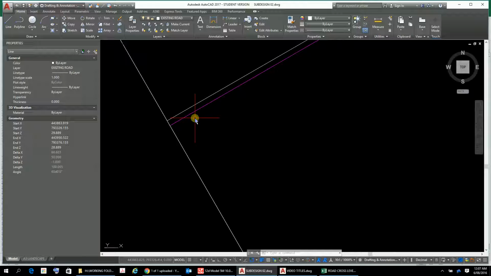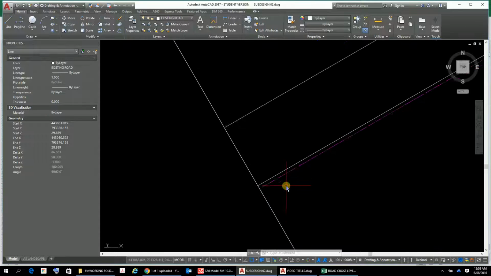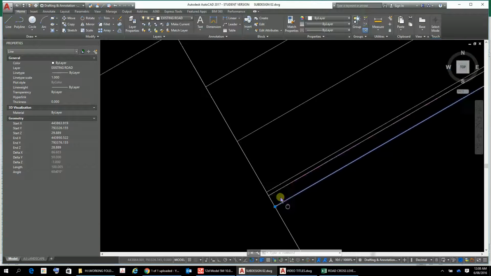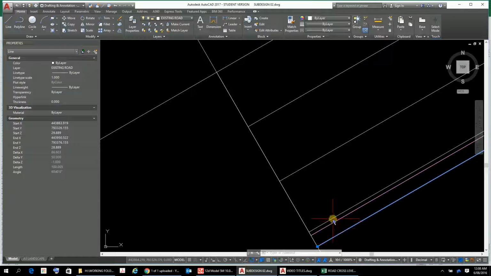So what I've done here is I've put a 5 millimetre difference on them, so they show up as two lines. And to make things a little bit easier for myself, I've shown the lower of the two lines to be a different color, my go-to color of magenta. So there's 5 mils in there, and then obviously that one there will be 100 mils lower than that one, and then this is the back of the footpath here, the back of the curb and channel, and then the footpath here, and the boundary.